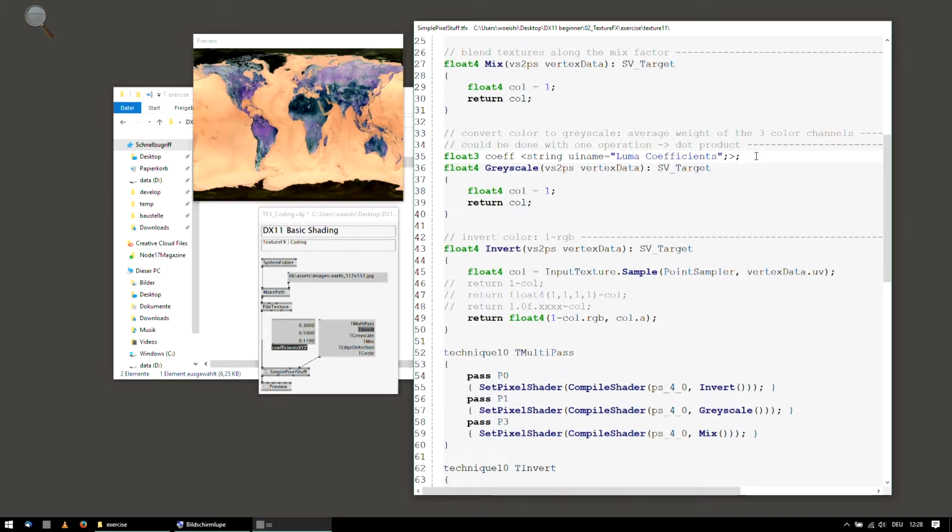And now I can compile it. In case it doesn't work, reset the node using Alt and right click somewhere in the node, and now it got the new name here. And I can connect it.